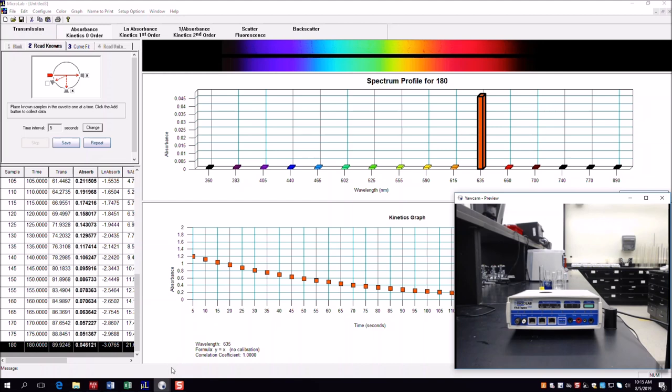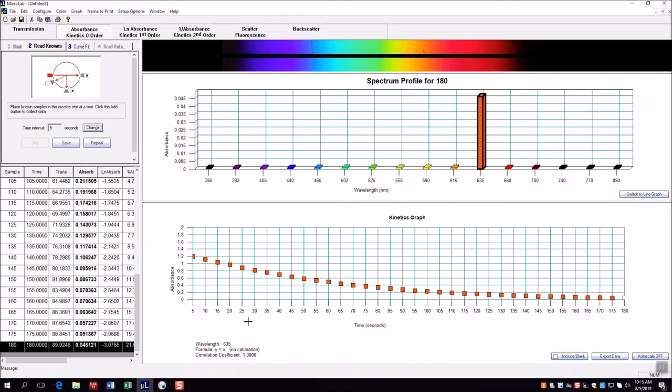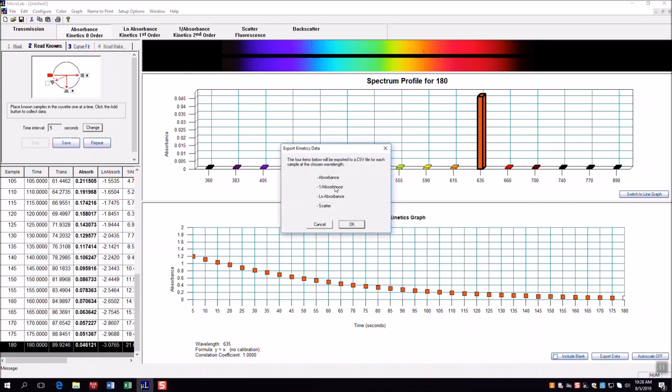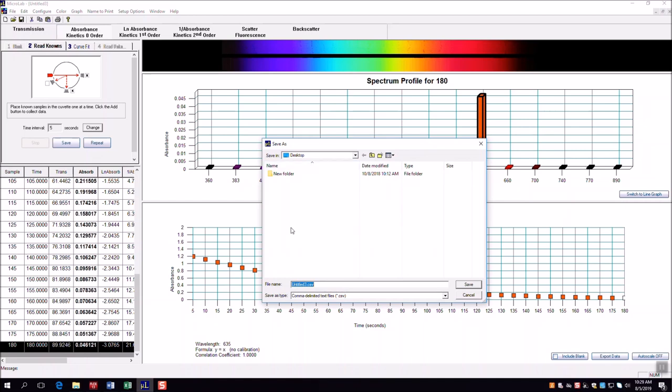So the next thing I'm going to do is I'm going to show you how to get this data from Microlab and into Excel. So to export my data from Microlab and into Excel, all I need to do is click the button that says Export Data. So I click Export Data, and it's going to tell me which values it's exporting for me, and we'll get back to those in a second, but I'm going to click OK. Here, I'm going to choose to save my file, and because this is my personal computer, I'm going to save this to the desktop. I recommend that when you're in class, you do not save your file to the desktop.